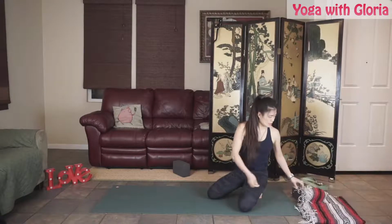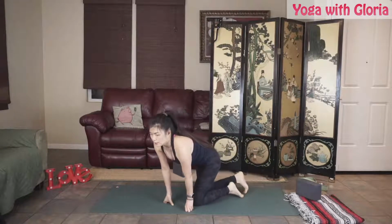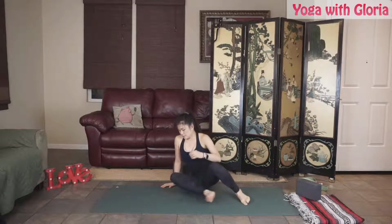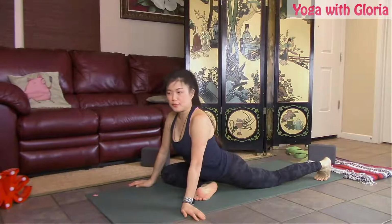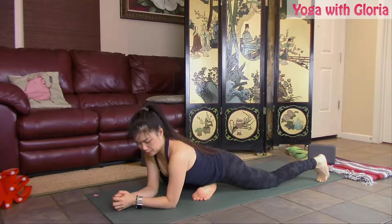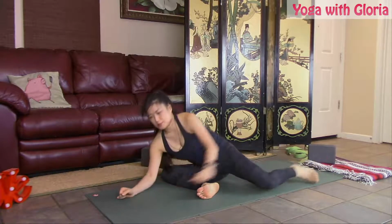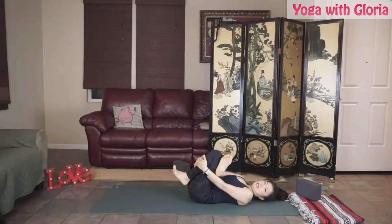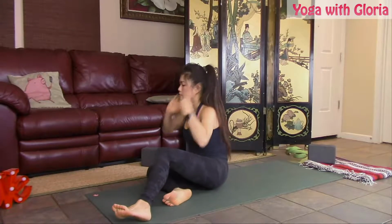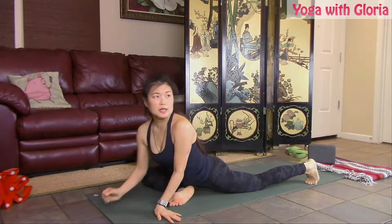All right. Done with that. Let's go ahead and take our right leg forward for pigeon. So square your hips forward and come on down if you're able to. Otherwise, you can go on your back and do pigeon on your back like this. I'll show you. It's the right ankle over the left knee, just like this. Square your hips forward, come on down.